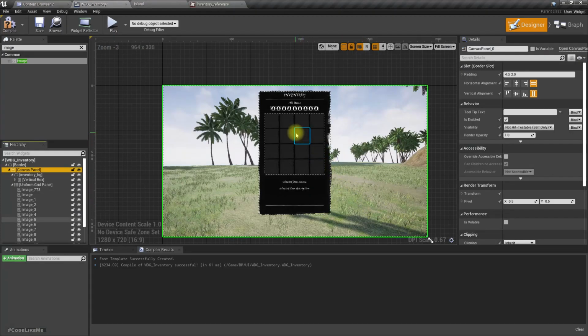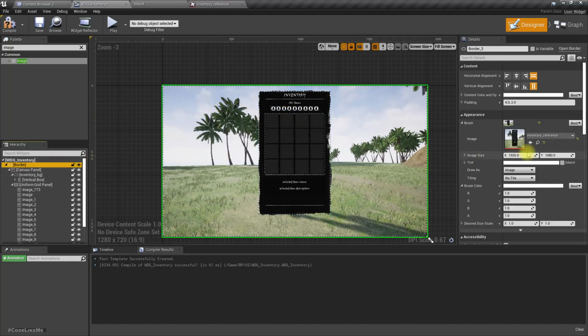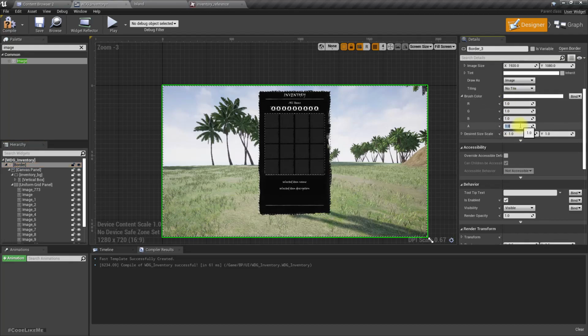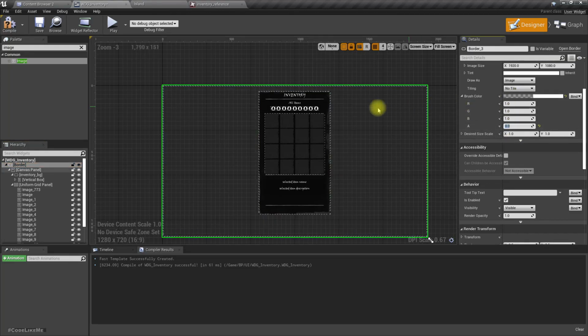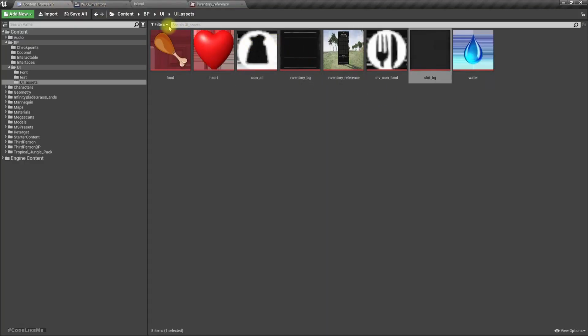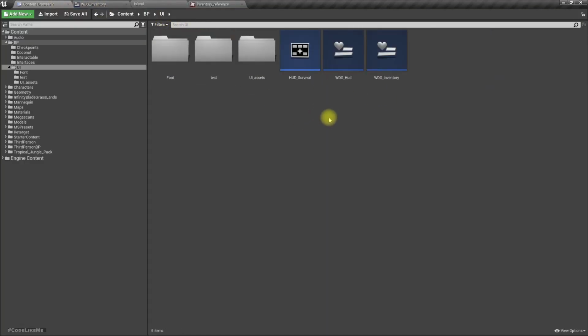Okay, right, now I'll make this border invisible, and let's go to the here.